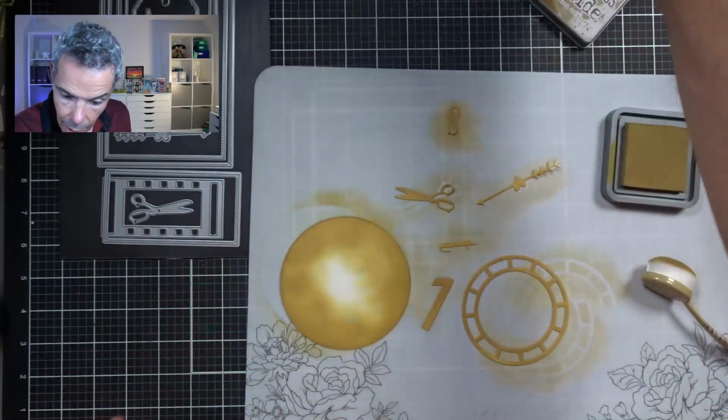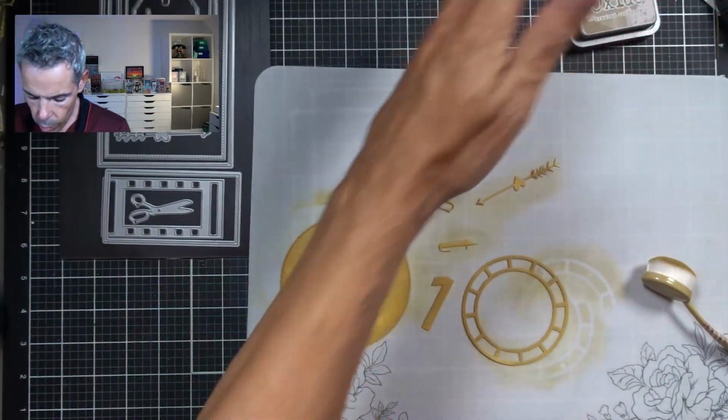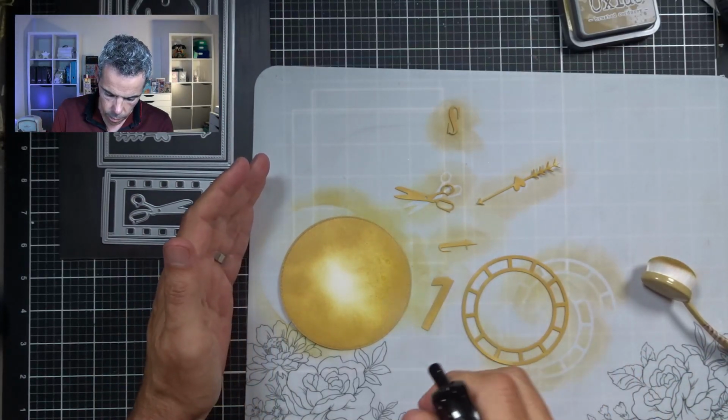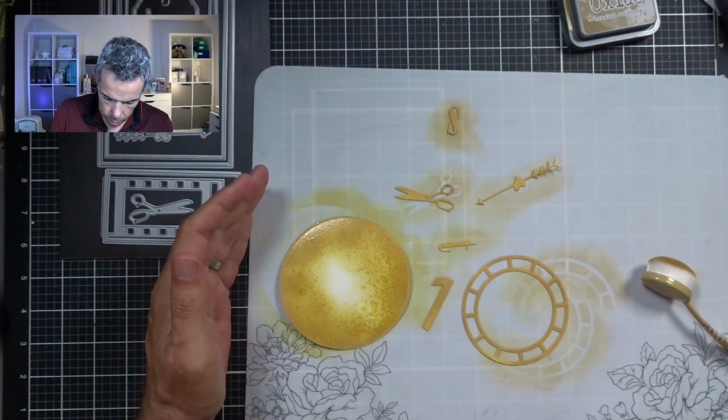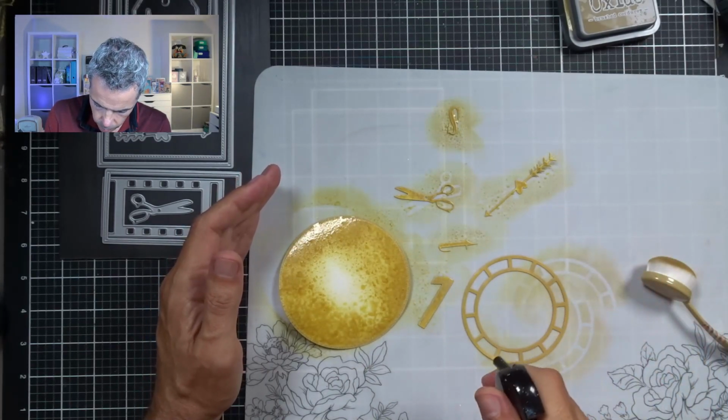So that's that. And now what I want to do, because it's oxides, is something I just love: what happens when you wet this, especially with this color, it's like magic.